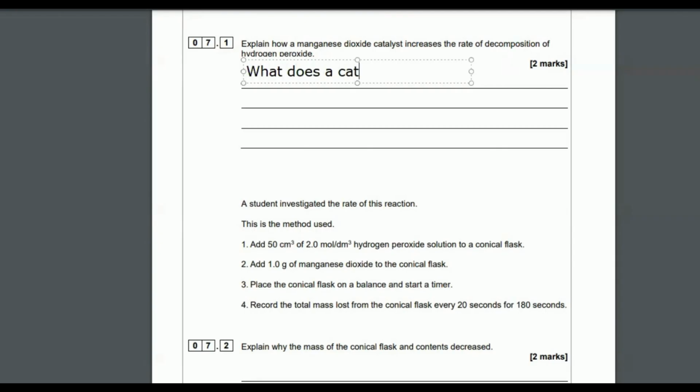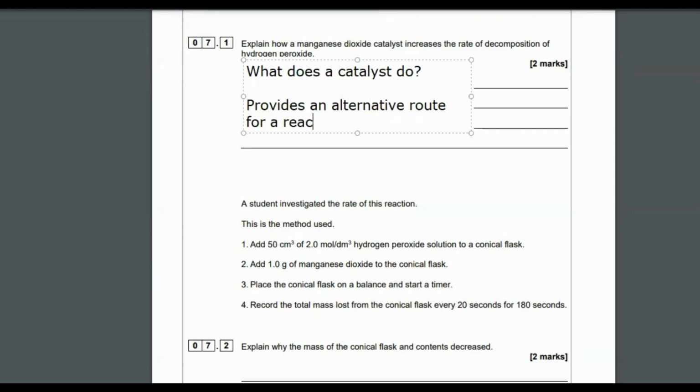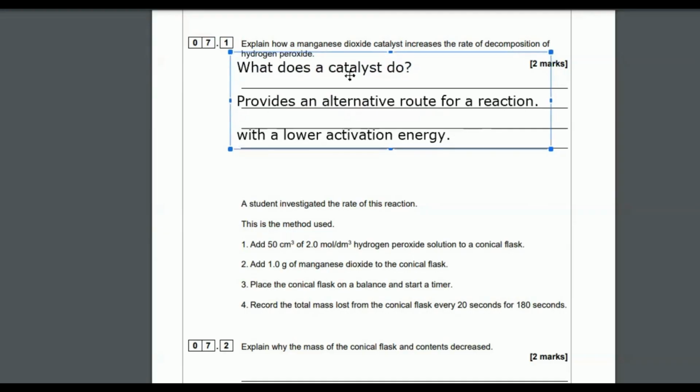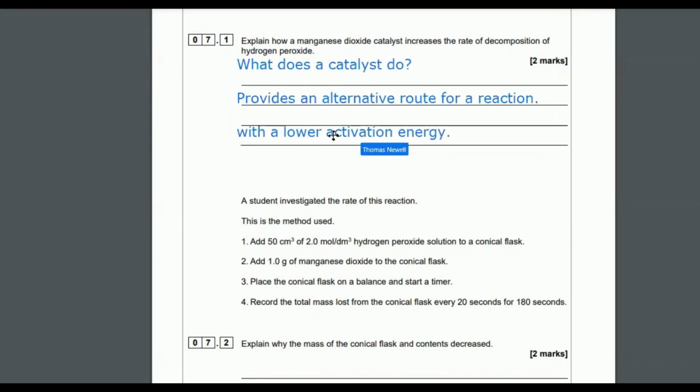So catalysts can be used again and again. They're used a lot in industry to speed up chemical reactions. But the two things you need to know as a GCSE chemistry student on how a catalyst works, and when it says the word explain, you've got to give the science. A catalyst works by providing an alternative route for a reaction, which enables it to have a lower activation energy. So there you go. It makes an alternative route with a lower activation energy. And that's worth 2 marks. So you'll get 1 mark for saying provide an alternative route and another mark for saying lowers the activation energy.